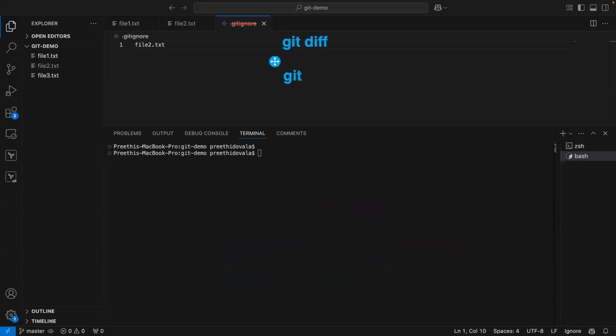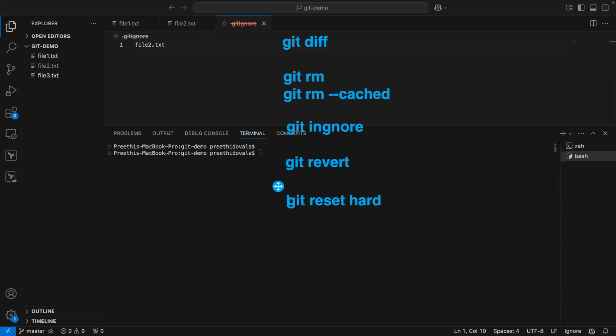Today we got started with git rm to remove the file from the staging area and local repository. Then we discussed rm cached to delete the file from local repository but keep it in the working directory. Then we discussed gitignore, and then git revert, and then git reset. Git reset, hard, soft, mixed, different types of resets. This is what we discussed today. Any questions or confusions for anyone in this part before I proceed to the next part?